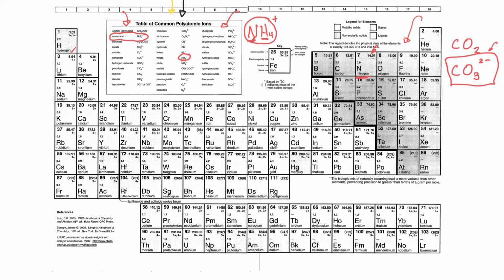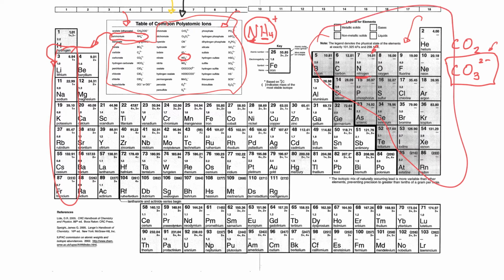Typically, if they're a positive charge, like NH4+, are there any other plus ones? I don't see any other plus ones there. Anyway, NH4+, because its charge is positive, is going to mimic a metal over here. And it's a positive 1, so it's going to mimic anything in this column here that has a 1 plus charge, or wants to get rid of an electron. So that's ammonium. There are lots more nonmetals that are hooked together with a resultant charge. All of those mimic a nonmetal over here.